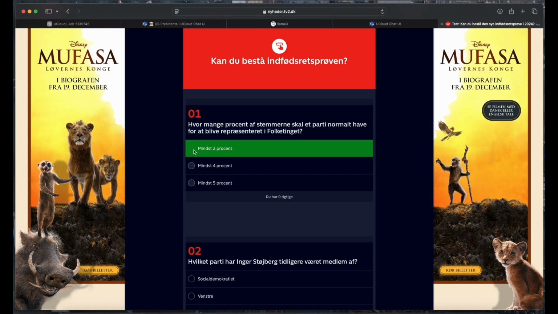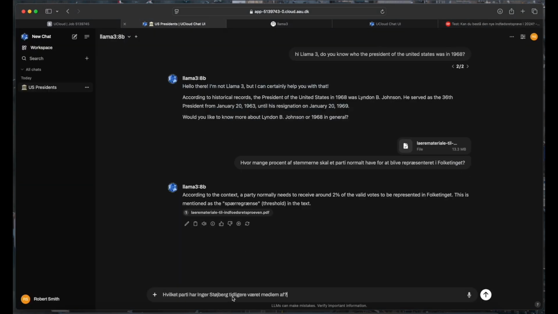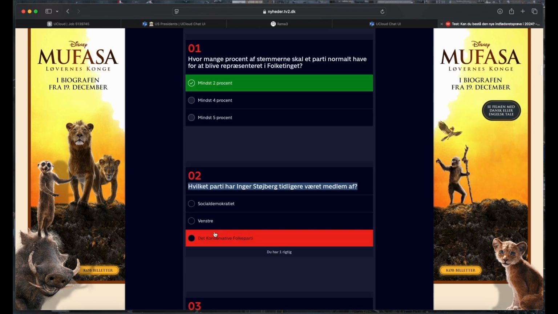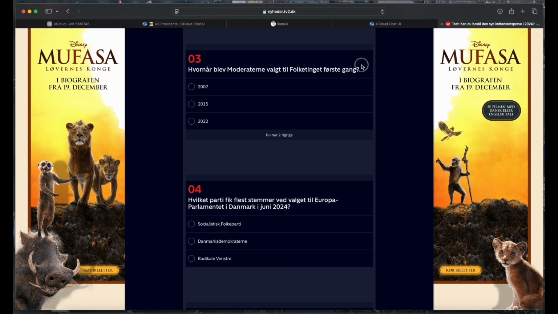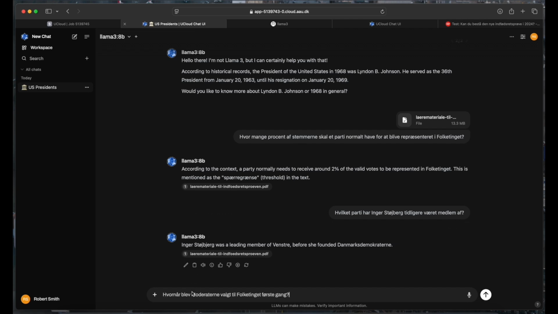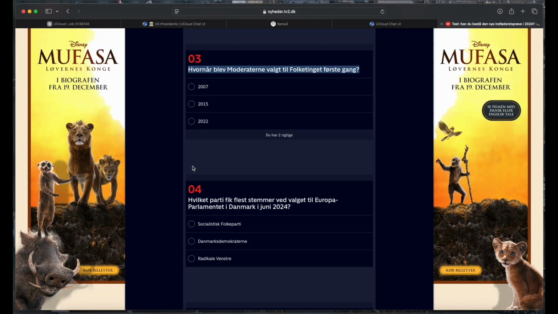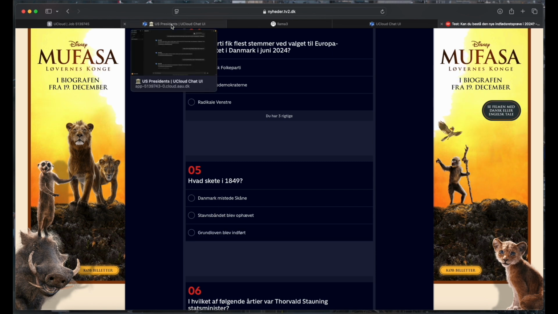Let's have a look at the answers. And there's a minimum of 2%. That was correct. We also then can ask which party was Inger Støjberg a part of previously. And she's obviously become part of the reading material, and it says she was part of Venstre. And we can see, was Venstre a part of those answers? It was indeed, and was correct. And let's do that for the next one. When did the moderate party, or Moderaterne, become a part of the election campaigns? 2022. Is that one of the options? It is indeed. And let's have a look at how this goes at the end of this.